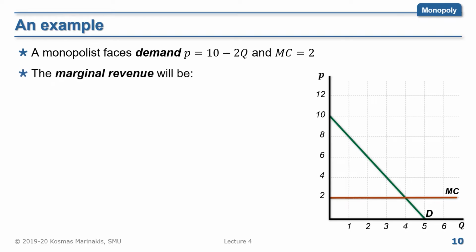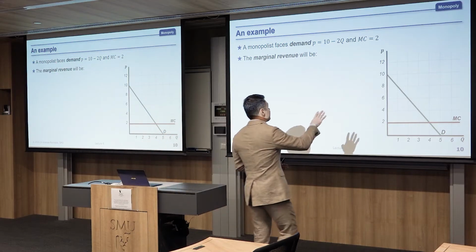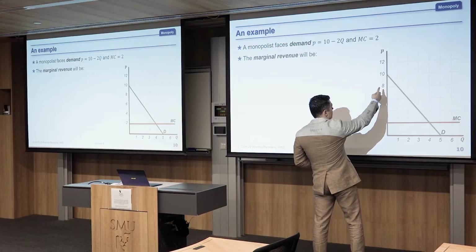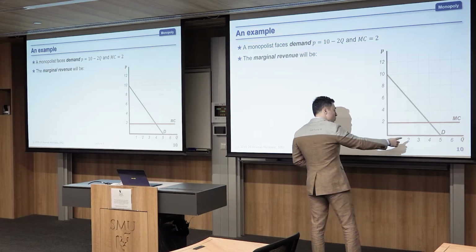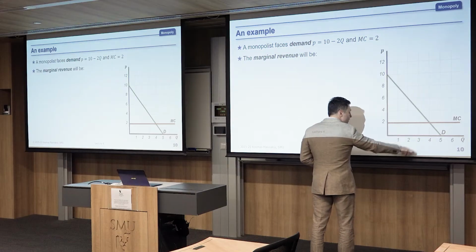So the marginal revenue now will be very easy to do here. All right, so this is like the easiest part. We'll start from 10, that's the easiest thing, and we'll go down. If I have the same graph, we'll go down here and this hits at 5, so this will go at 2.5. But before I do that, let me do it numerically. Let me derive the equation for the curve and then I will see if my guess is the correct one.